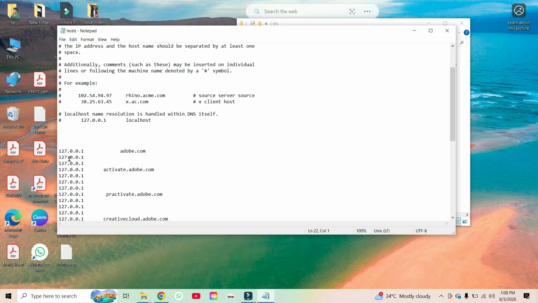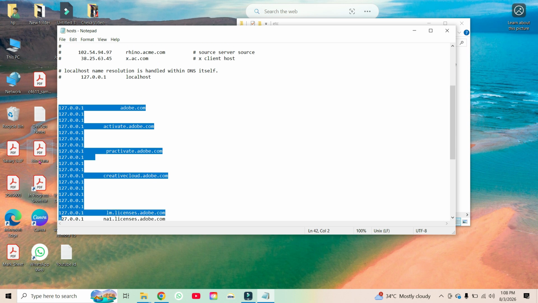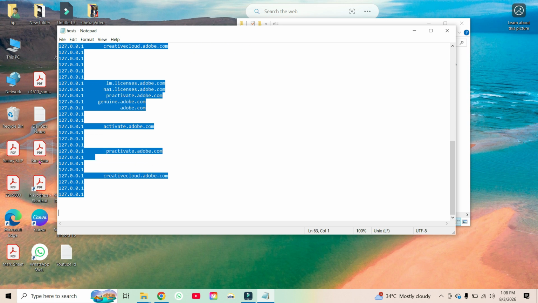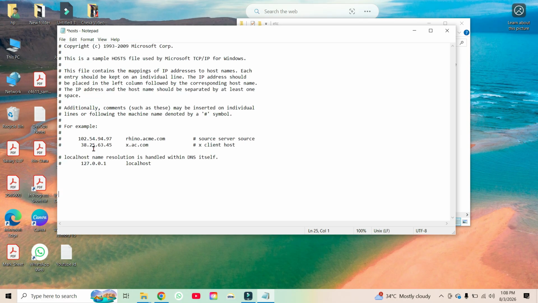You can select them with your mouse, or use the shift button and the down arrow button. Now all these Adobe entries are selected. I'll hit the delete button and all the Adobe entries are deleted. The host file has been reset.